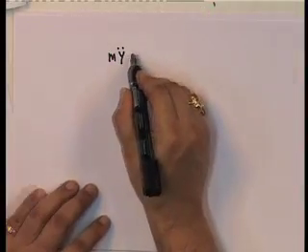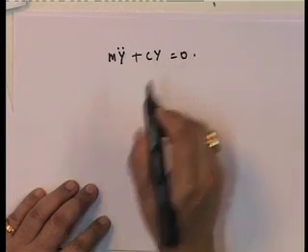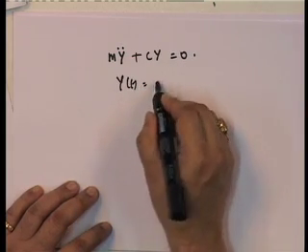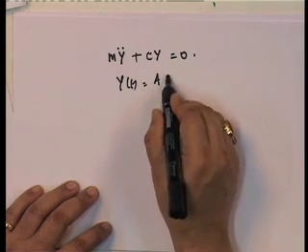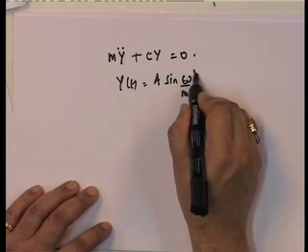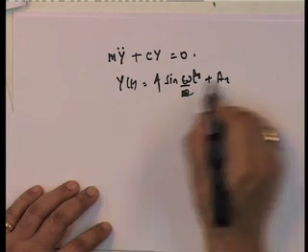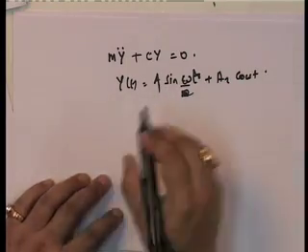I get the equation to be m y double dot plus c y is equal to 0. Okay. That gives me the fact that y of t is of the form a1 sine omega t plus a2 cosine omega t, where c upon m is like omega squared. These you can find out from initial conditions.